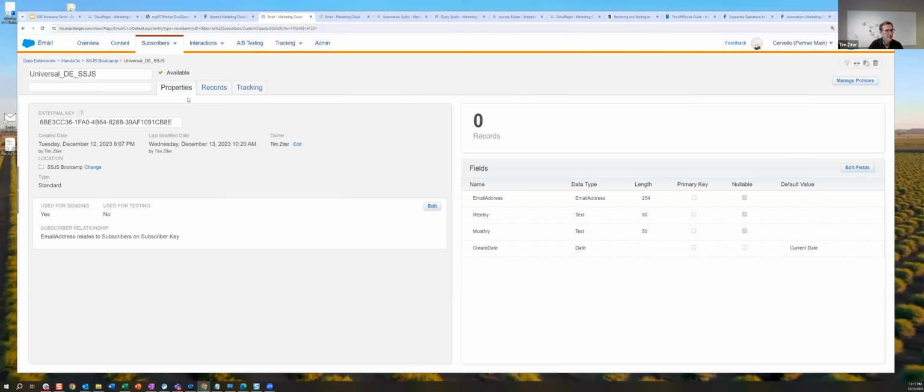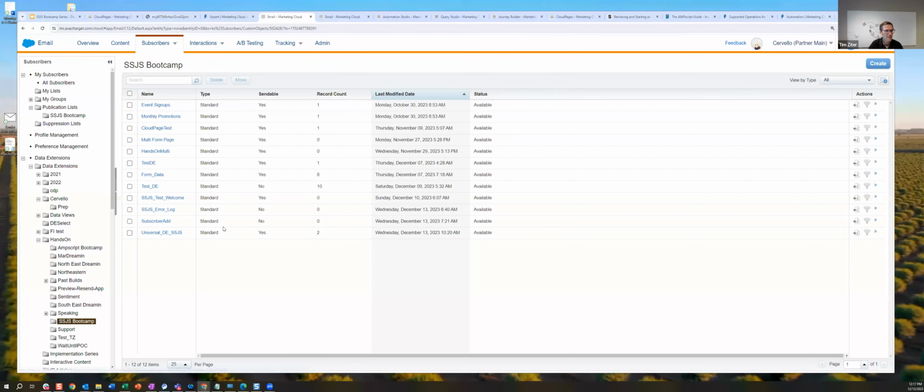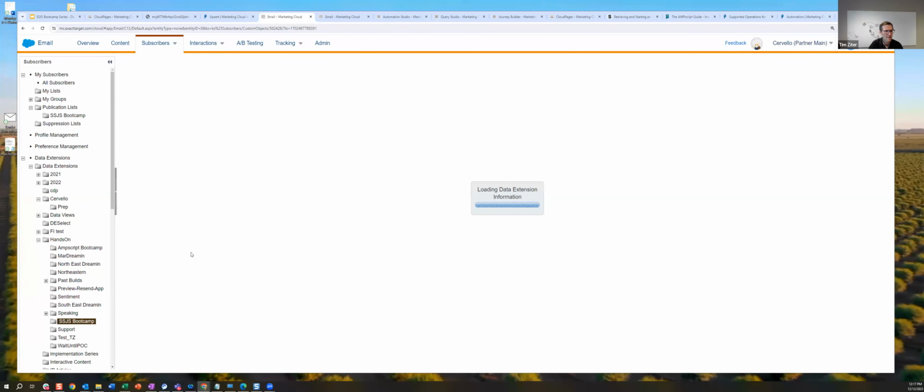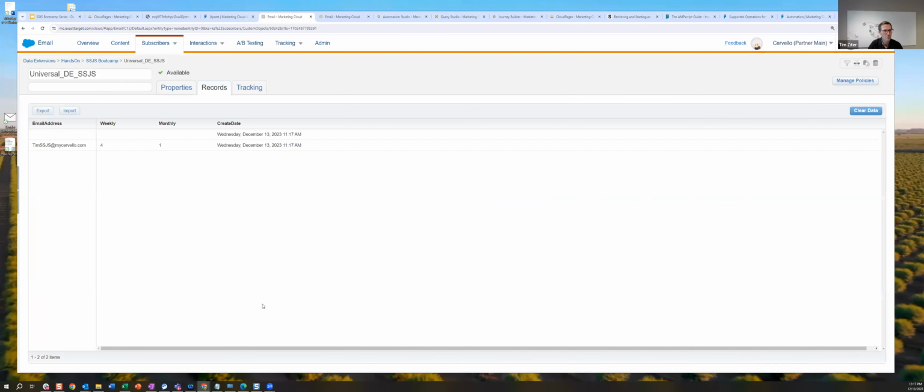So let's go to that data extension. Let's see if we've got this updated. And here we have those records where I've come through. There's my email address, and I've got this populated so that if I needed to query this data extension, if ever I'm doing an email send, I could exclude those people that only want monthly sends from there. So that's a really basic example, and it covers a lot of functionality that we've been using before for updating a data extension.